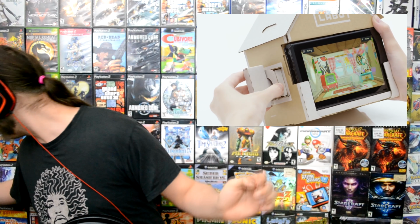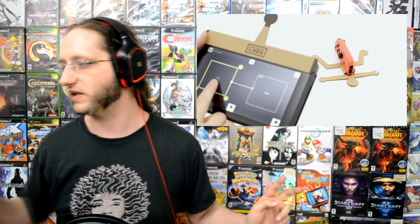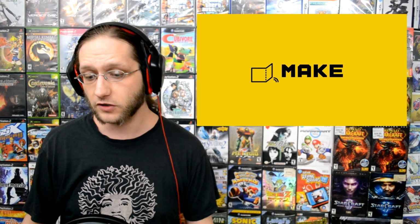Not only because it's cardboard. Remember all the expensive stuff that came with the Wii? I've got my Wii right here, but I don't have any of the accessories that came with it. I've got a box for the shooter, the gun thing that they had for it with the Wiimote, but those things were very expensive. They also would be traded into GameStop and be sitting on GameStop shelves for however long. You can't trade in cardboard, okay? Nobody's gonna take cardboard toys to GameStop. So right there, we've eliminated a bunch of product on store shelves that they're never gonna get rid of.